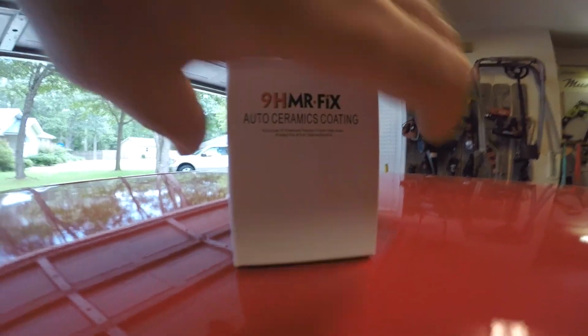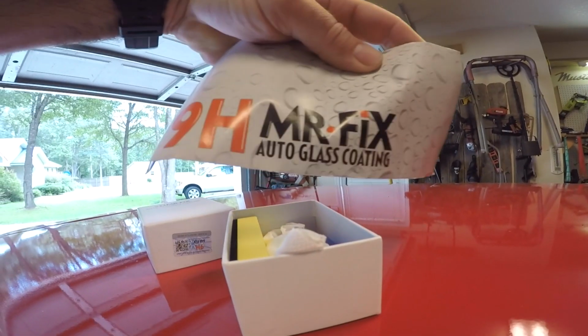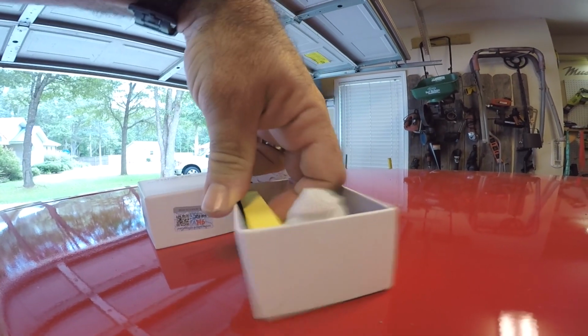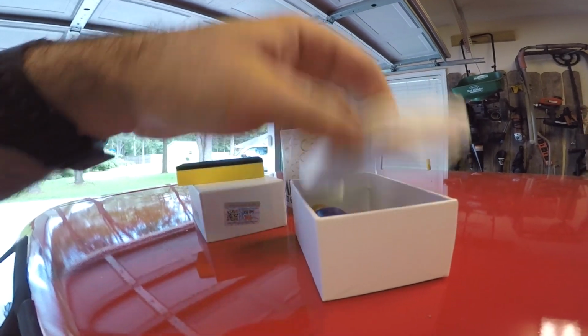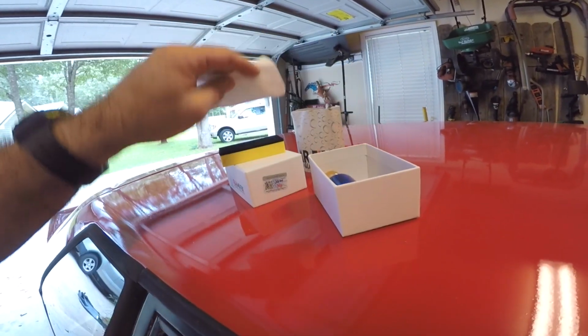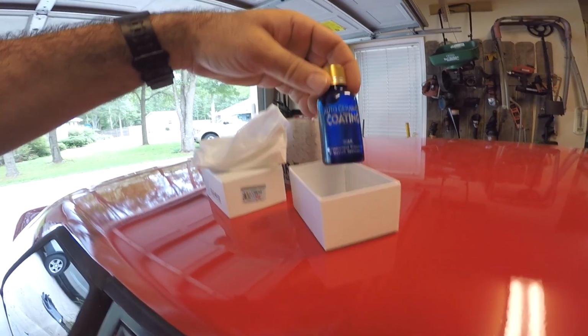But this is a ceramic coating kit that I got, and here are the instructions. They're horrible. They really are. It's like somebody stuck some Chinese in a Google Translator and that's what they got. But they said to dampen this and then put like 4 drops of this on here and smear it on. It's bad. I don't agree with that technique.